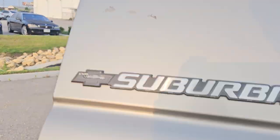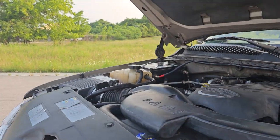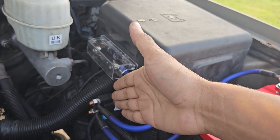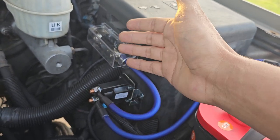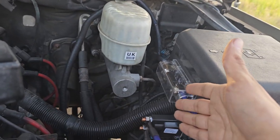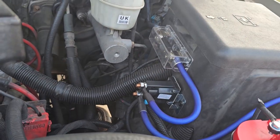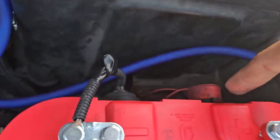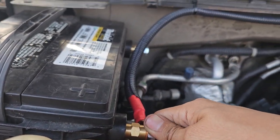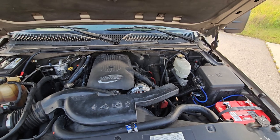That's my dual battery install, all in all. Parts spent to do the install: you're gonna need a battery, the Skar kit was like $45, and the relay was like another $35. So if you already have a second battery, it's gonna cost like $80 to $100 between the tray, the Skar kit, and the relay — and you can do everything yourself. You can get extra side posts or longer ones if you want to put them all there like I did. I got those on Amazon too. That's how I did it.